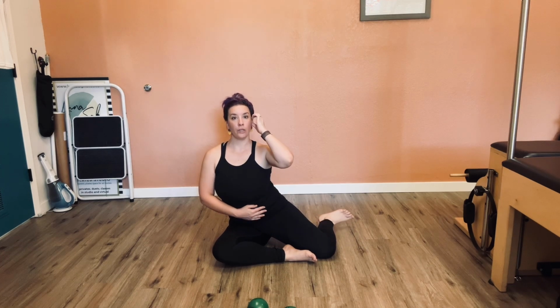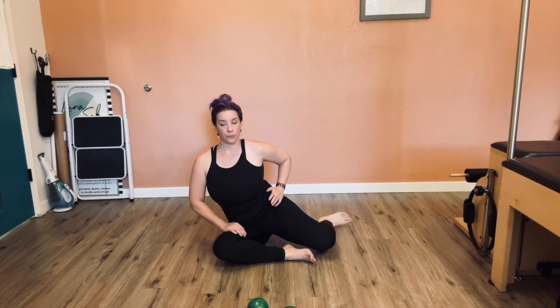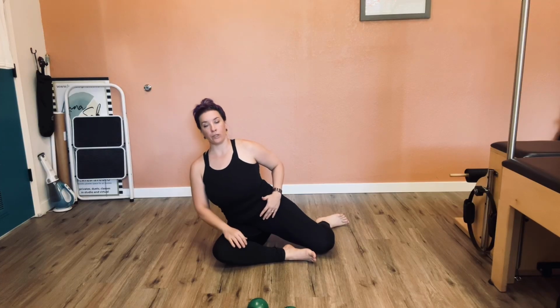Back and forth between those two. Knee up and down, then foot up and down. External rotation and then internal rotation. Stabilizing the pelvis. One more of each. And then we'll lift that whole leg up and lower down. You can lean over if you need more room.